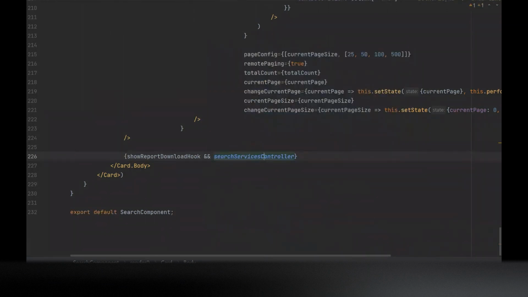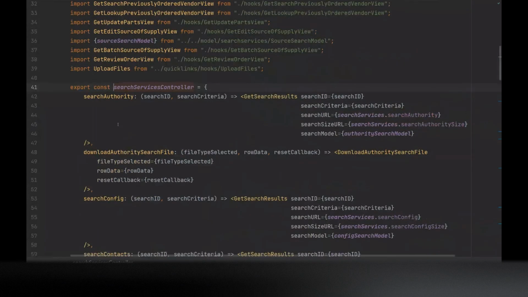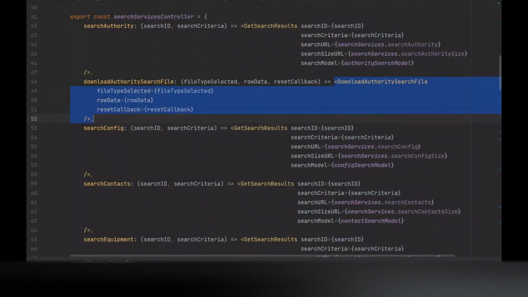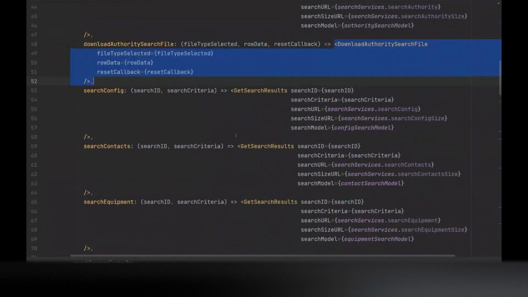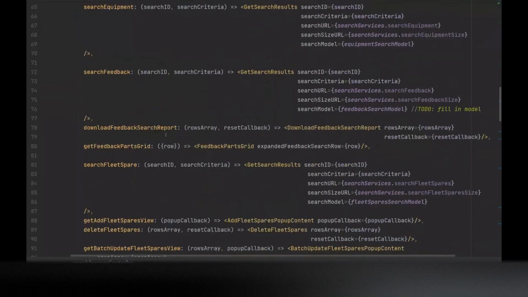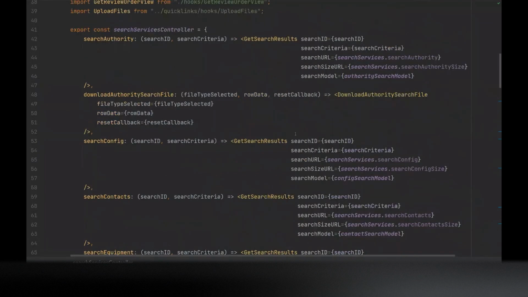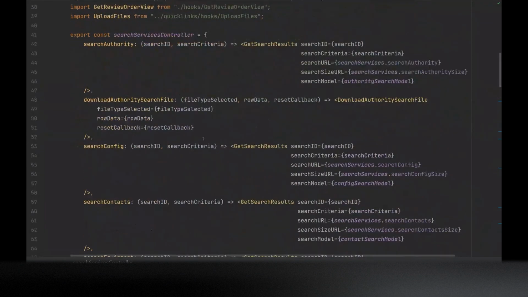So if you look in that controller, you'll see that some of them have downloadAuthoritySearchFile, which returns a hook, or another one, downloadFeedbackSearchReport, which returns a hook. So that's how you can access the hooks to perform downloading or getting the pop-up content. But for our demonstration, our target is downloading authority search file.